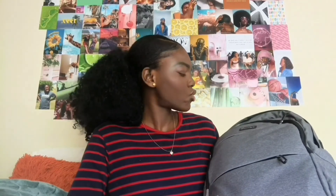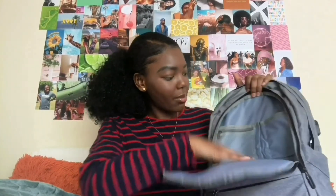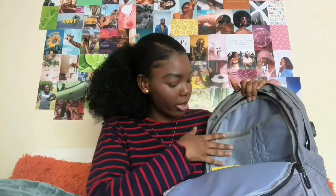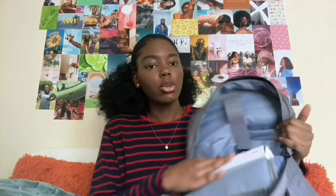I also got a mattress pad from Bed Bath and Beyond for $14.99. I got pillows from Bargain Hunt — though Target also has good pillow deals, like two for eight dollars. Next I got a four-piece microfiber bed set from Target for $44.99, twin XL. It comes with a standard sham, a comforter, a throw, and a pillow. I wanted pink but I already have a lot of pink so I held off.